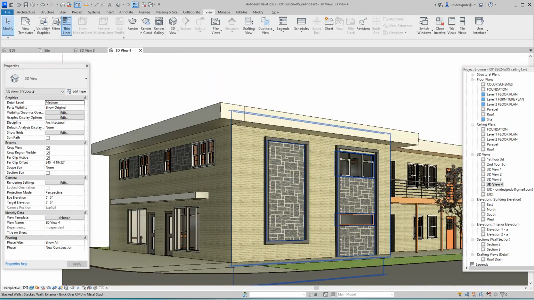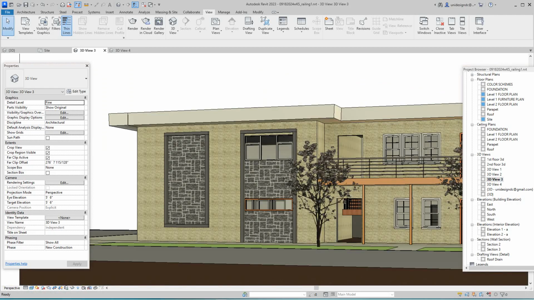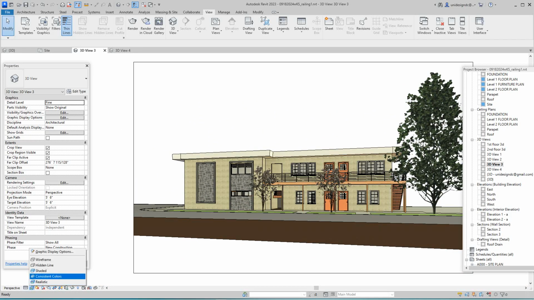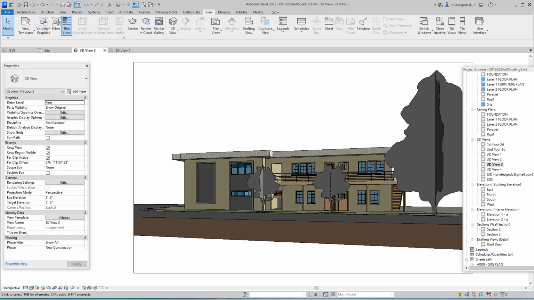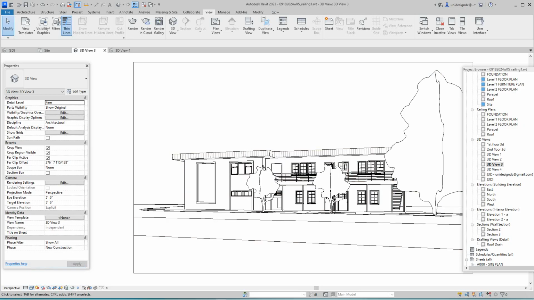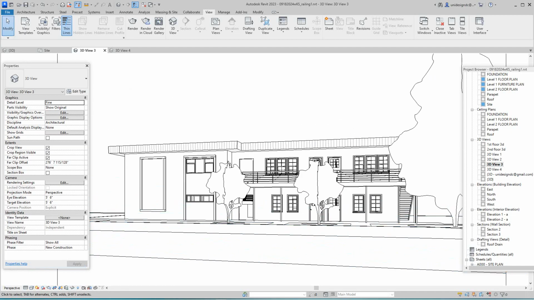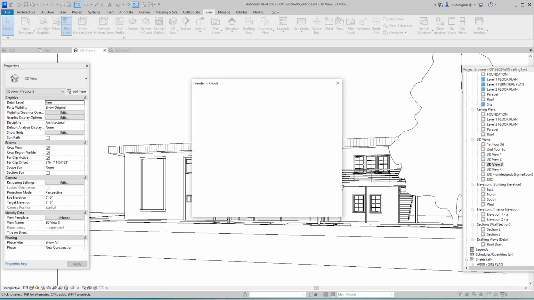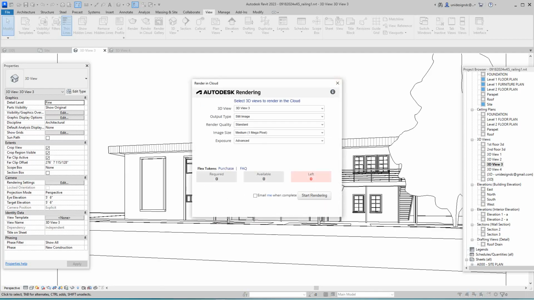But what we really would do here is go into this view right here. Yeah, this one, and I'll put this back in shaded view or hidden line. And then I run a rendering of it in the cloud. So you render in the cloud, you get this box, and it gives you these steps that you can take. Then you render it, and you'll get an email notification, and then Autodesk will download you the views. You can make these settings and everything.